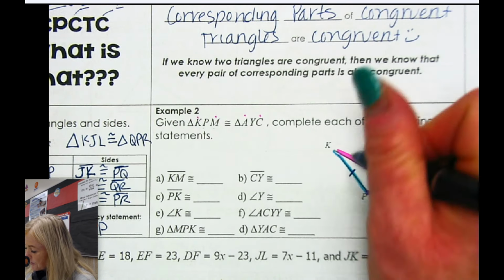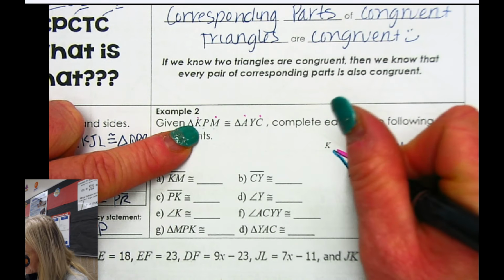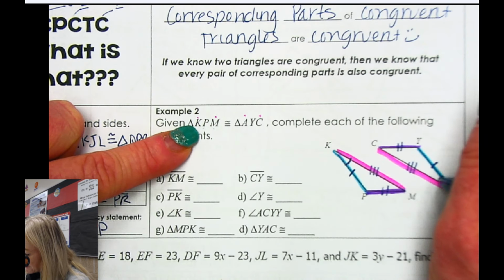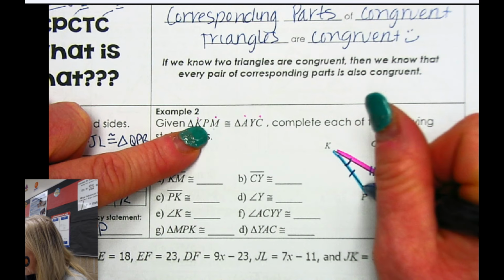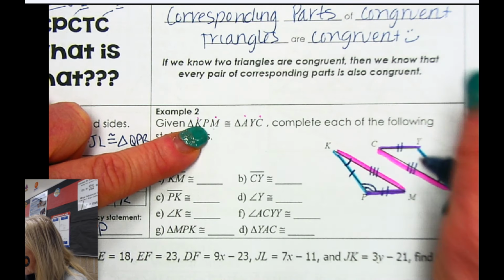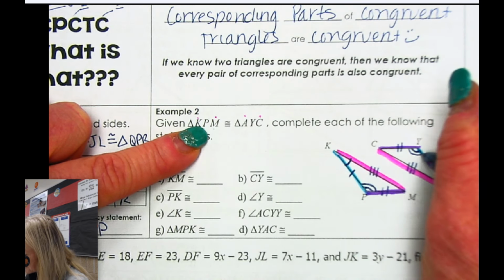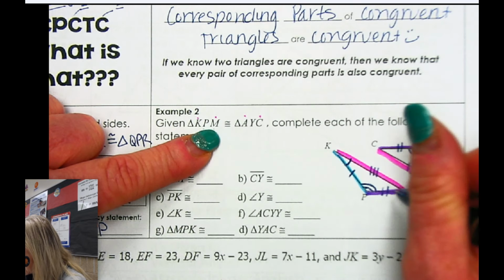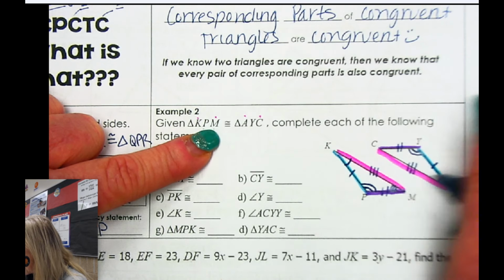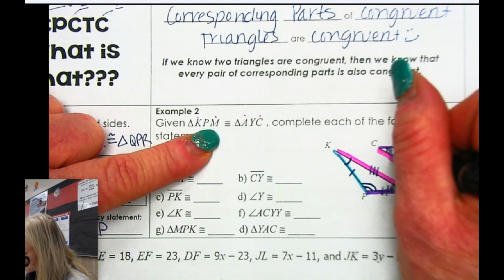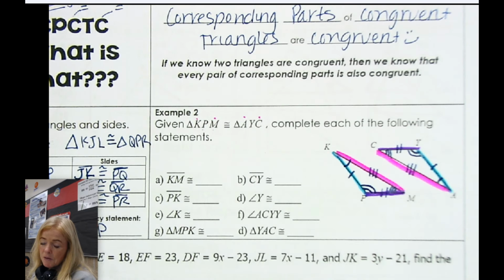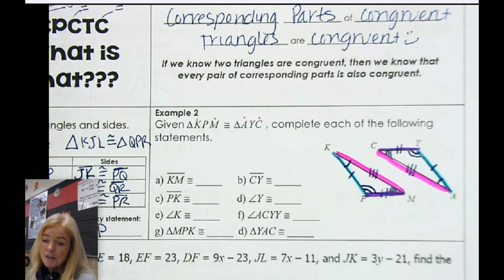All right, we can go back and do angle K and A, and then P and Y. We'll give a double arc to distinguish that those two are corresponding angles, therefore congruent, and then M and C. So M, we can do 3 marks, and C, 3 arcs. And that will at least give you the corresponding parts visually so that you can see them.